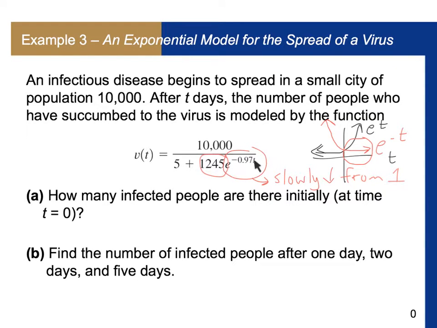And then this thing goes down, so now this thing gets smaller, which means our denominator gets smaller, which means the v of t gets bigger. So that's how it grows. And that's considered an exponential model, but it's using the exponential function kind of embedded in this fraction, right? So just to get an idea of what's going on there, because it's not obvious.